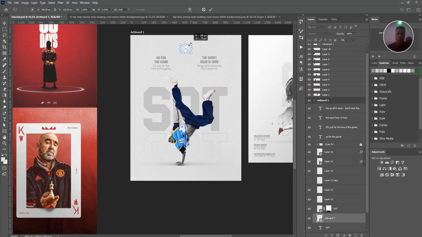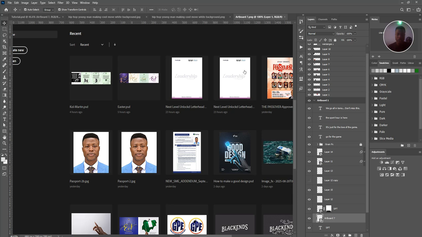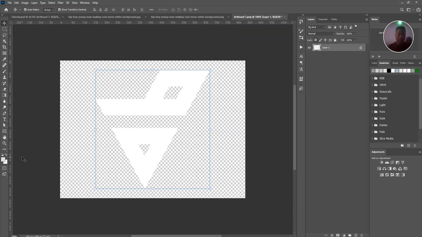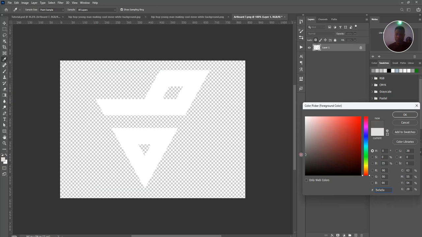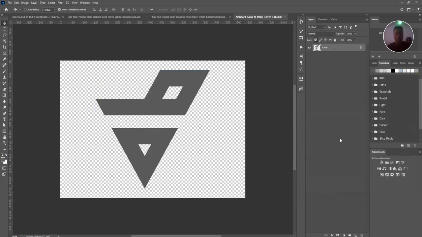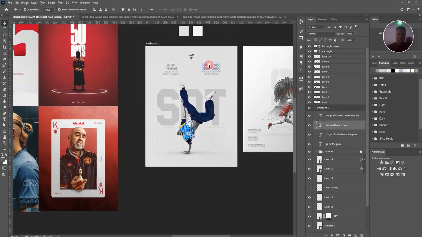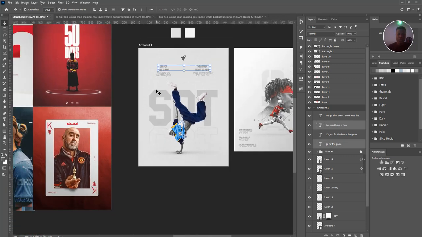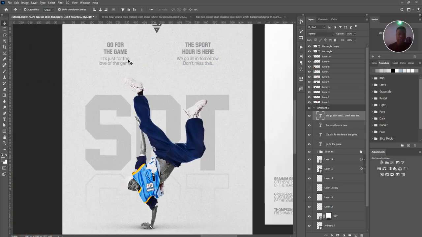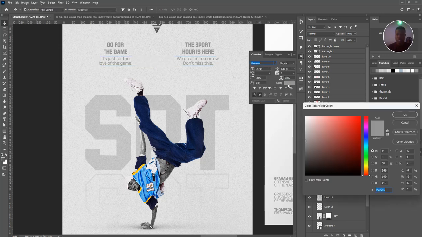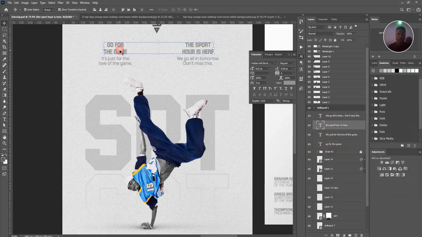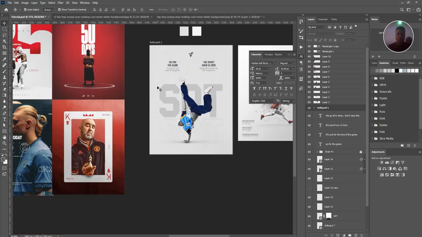Alright, you don't want to make the logo look too bright. But just make sure that it's minimal and it's also visible. You have to find the middle between simplicity and design. So yes, we have this now, and you can see that, and in case this is not visible, of course you can make sure the text is readable, because that's one of the things, the information that you are passing across, you have to make sure it's well visible. You don't want your target audience to struggle with reading the text.